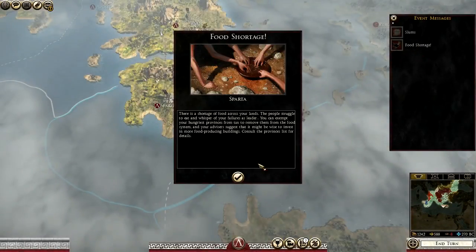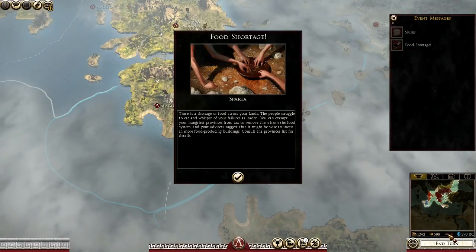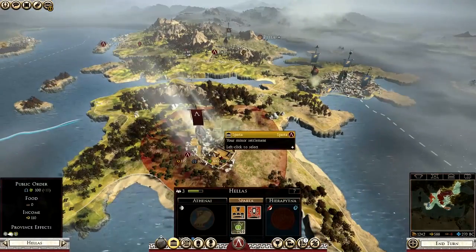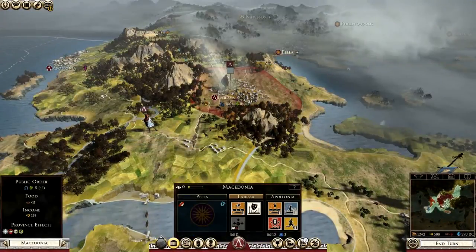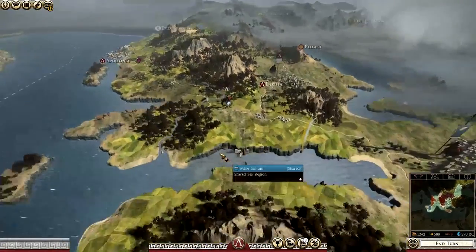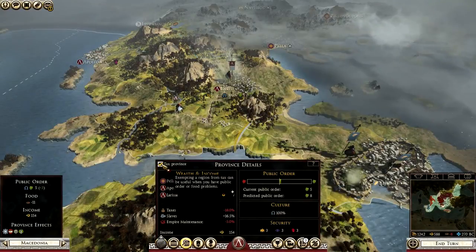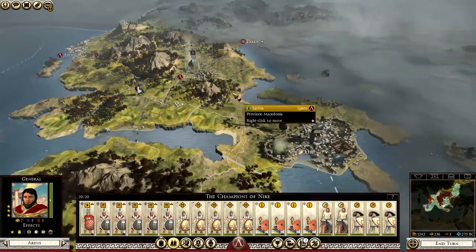So there's slums at Larissa now, unfortunately, but we are starving. Why are we starving? That's not good whatsoever. We're going to get a plus 5 food there. Does nuking the tax help it a bit? It does. That'll make us not starve this turn, because we can't afford to lose any troops.